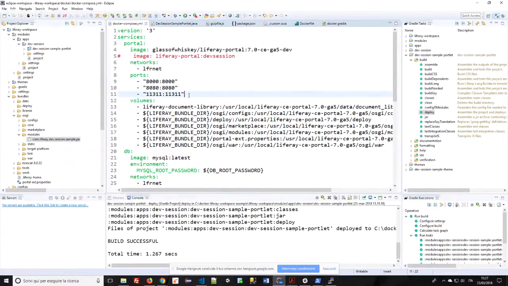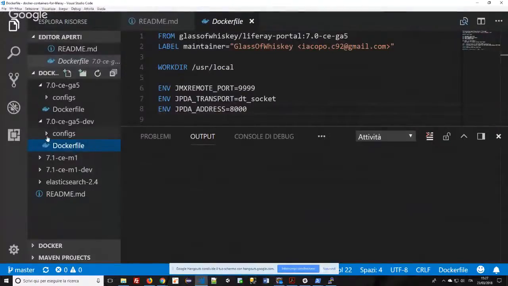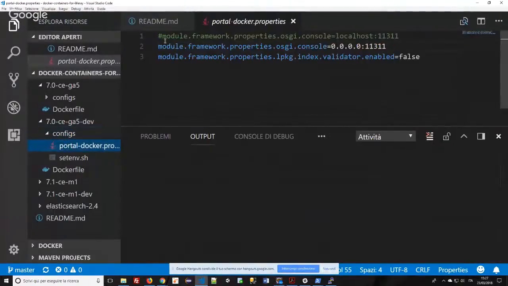Why? Because the Liferay default property, module framework property OSGi console, has a value of localhost:11311. So only local connections to the GoGo shell are allowed.